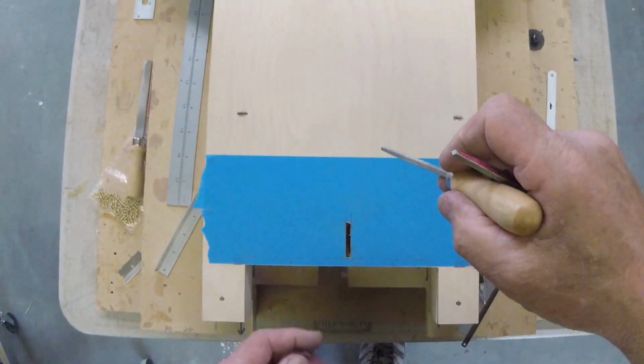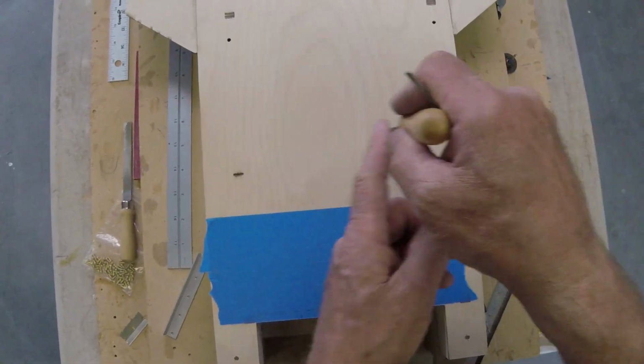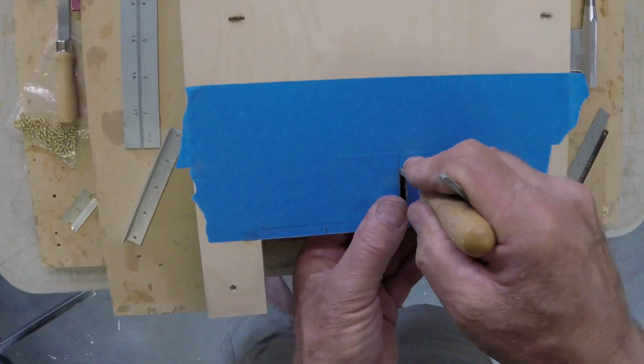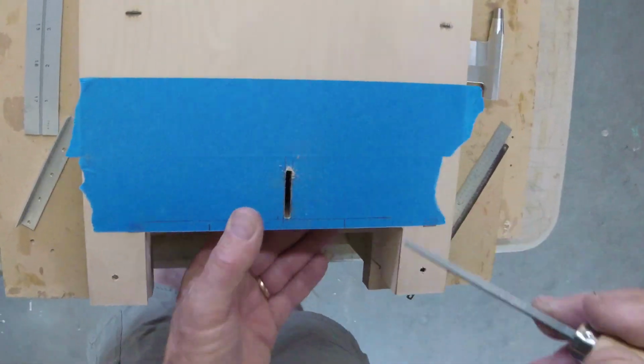You have to be careful when you're filing, though, because it's got teeth on every side, so if you're kind of pushing to one side or the other, you can really be knocking the slot out where you don't want it.